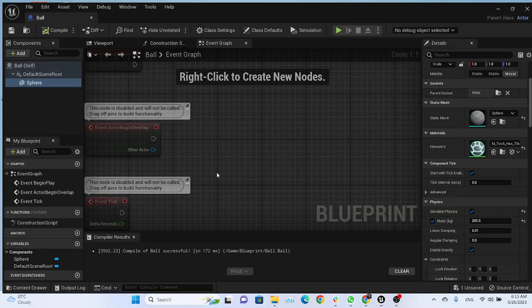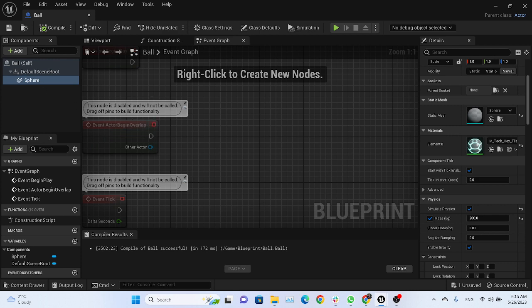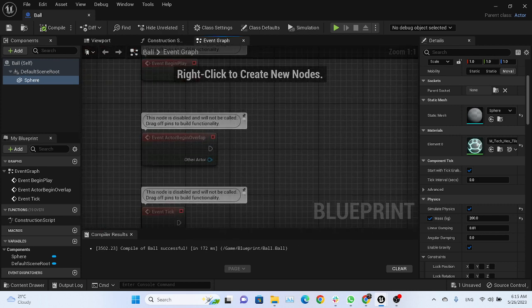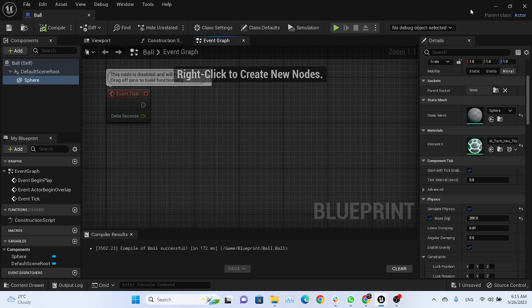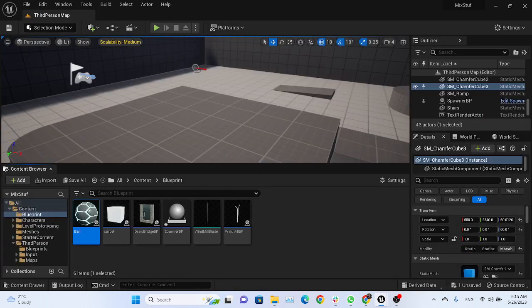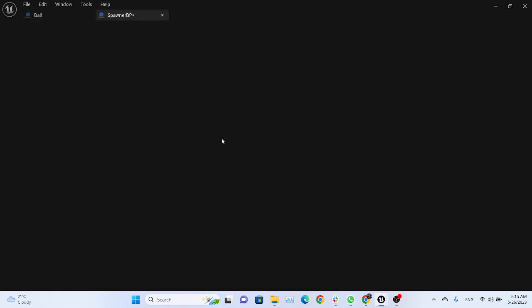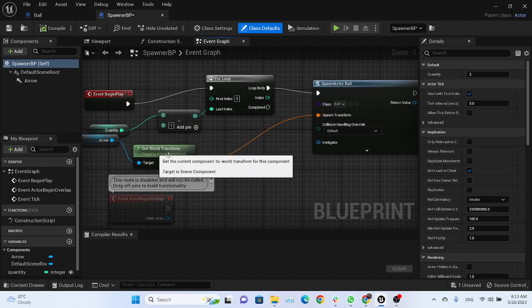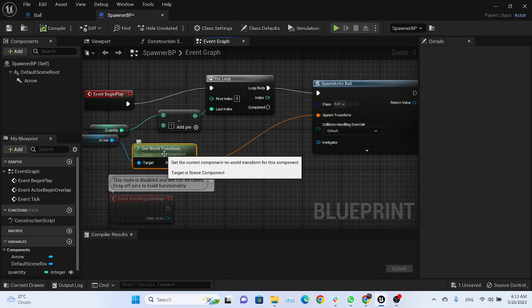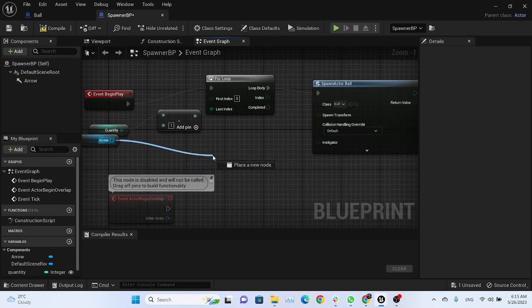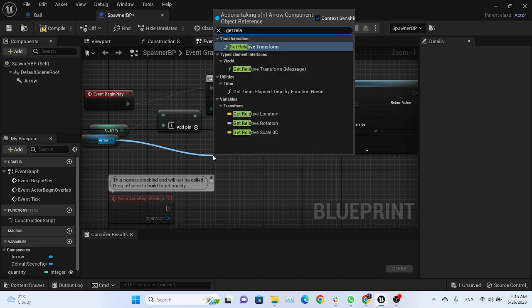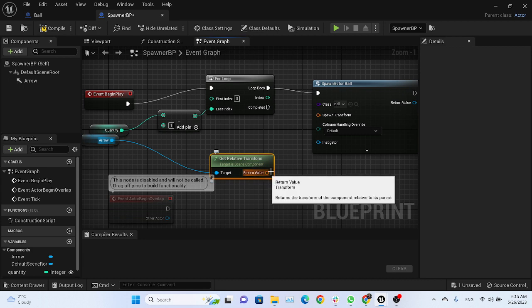Just go to our spawner, and in the tick, no, this is the ball, and we need to go to our spawner BP, and from get world transform we can just get relative transform and point it here.